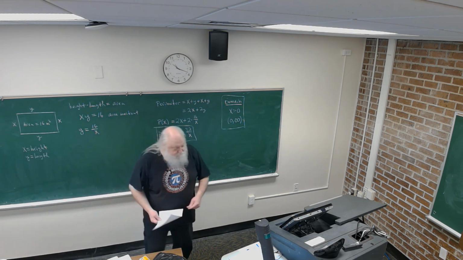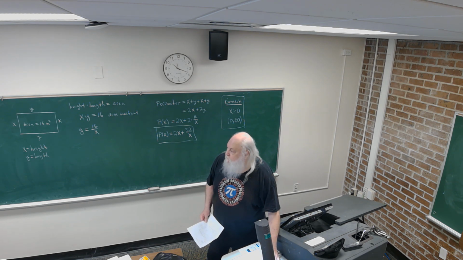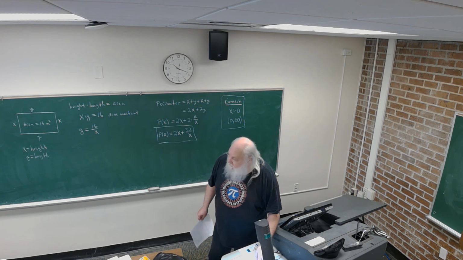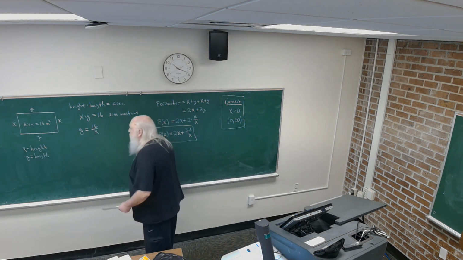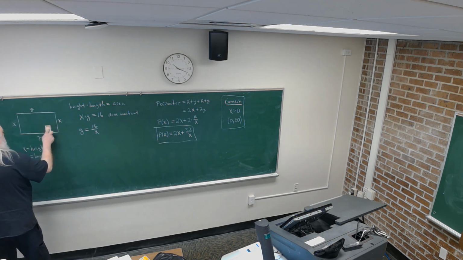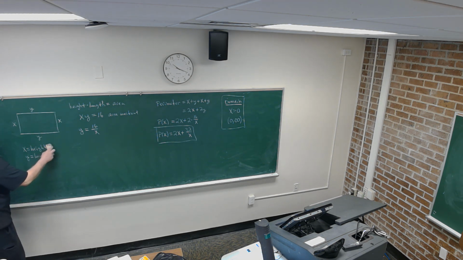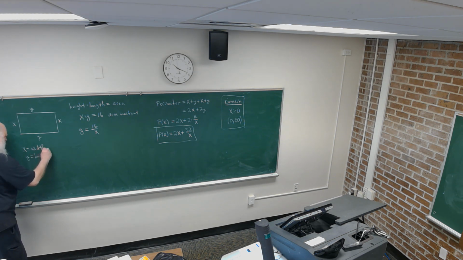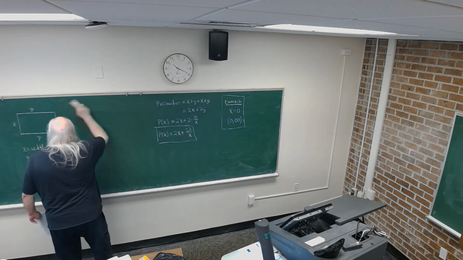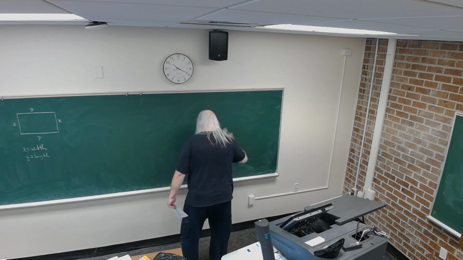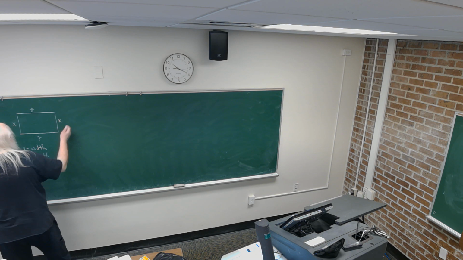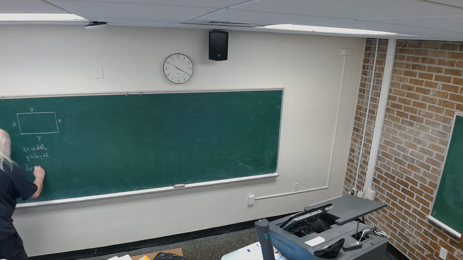All right, in example 2, we're kind of doing the opposite. Now we have a rectangle with a perimeter of 20 meters, and we're going to express the area of the rectangle as a function of the length of one of its sides, and find its domain. So again, we draw a good picture, which is a rectangle. Instead of calling x the height, I called it the width in this problem. It doesn't matter. The perimeter in this case, the distance around the rectangle, is fixed at 20 meters.